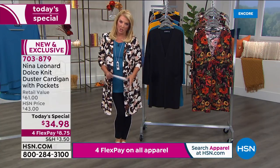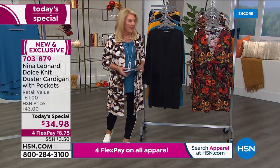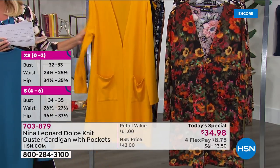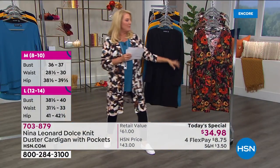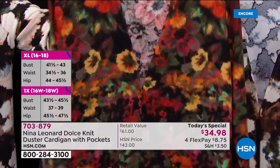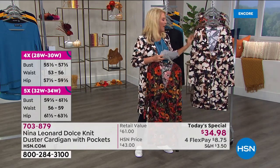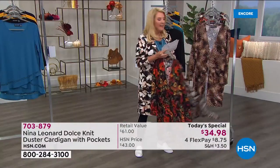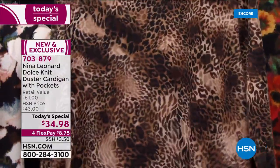If you go to hsn.com, that's the way to get the size and color you want. Three solids: black, seaport — I absolutely love that color — and golden yellow, which is a beautiful elegant golden color. Our three prints that you're really loving: the floral, which looks fantastic; the cloud that I'm wearing with browns, ivories, greens, and that same seaport blue; and finally the leopard — we're calling it animal print. How great is that leopard print? Kate, where do you guys come up with your prints? Because I know these are exclusive.